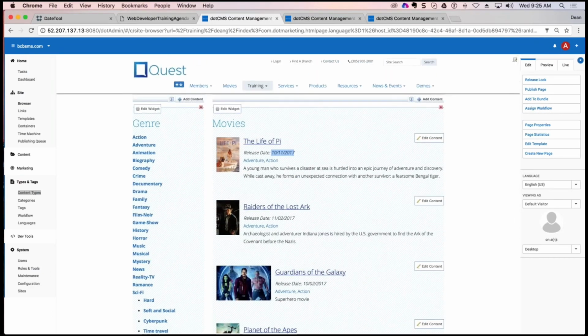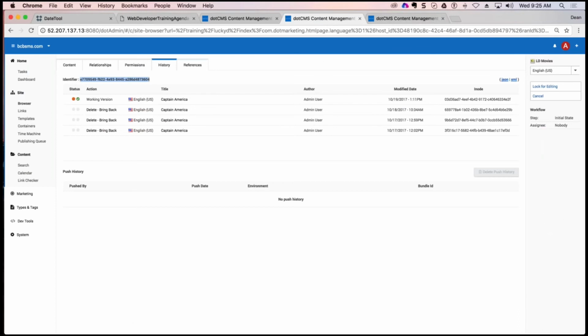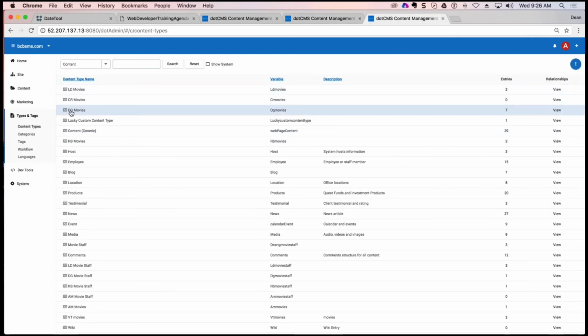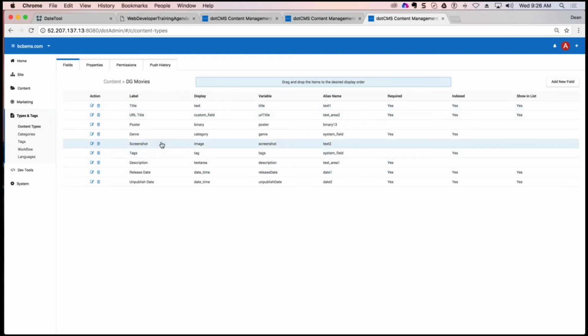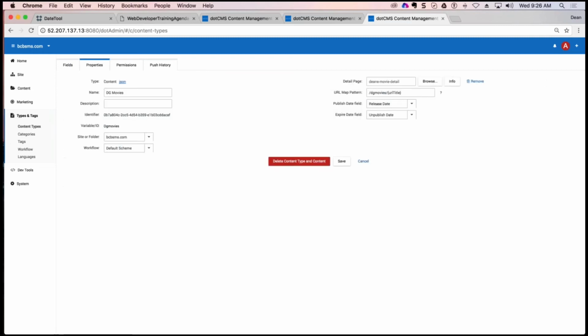Now, the time machine only works if it's date and time. On my content type, if I put a field here which was just date, then on my properties for my publish date and expire date, it wouldn't even show up in this list if it was only date. That's what I meant earlier whenever I said we have to put date and time fields. Otherwise, we won't be able to do the enforced publishing and unpublishing. Time machine requires date and time of the day.